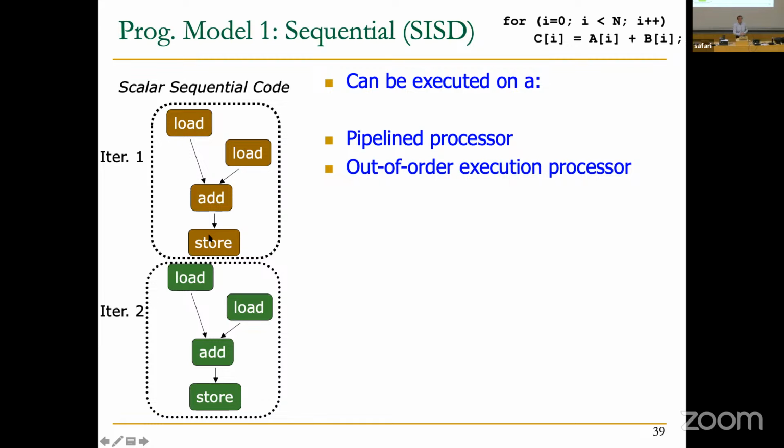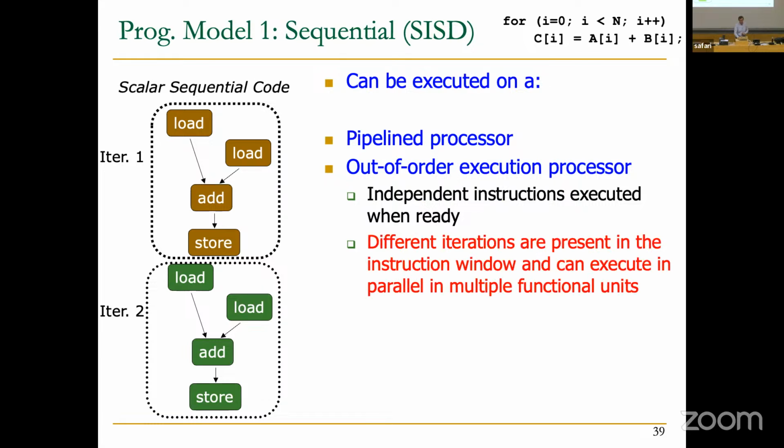It can execute that. So out-of-order execution, by looking down in the instruction window, can find all the independent operations; basically, independent instructions are executed when they're ready. And the big benefit of out-of-order execution in this kind of code is that different iterations are completely independent of each other. We know that. Out-of-order execution does a lot of work to find that out. It doesn't even find that out, right? It just finds out which instruction can be executed when.